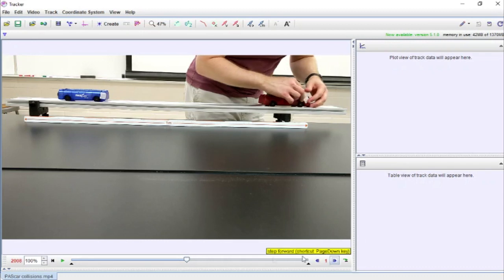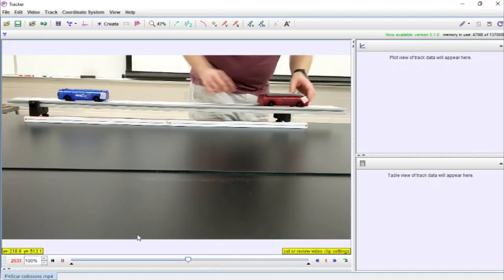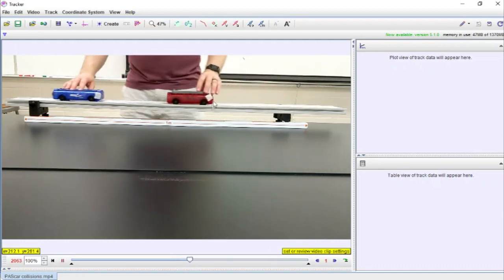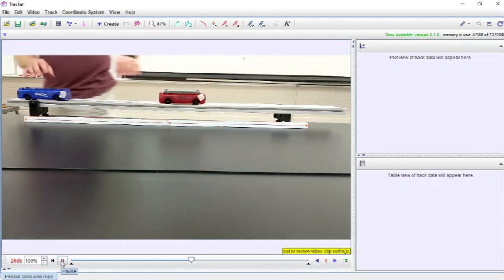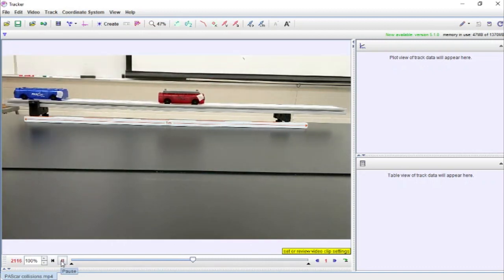So we're just going to move in until Brian starts the actual experiment here. So I'm getting the red car in place. I'm getting the blue car in place. I'm about to launch the blue car. Okay, so here comes my hand ready to push. I'm going to just keep inching this forward until I get the cart released. Okay, there the cart is released.